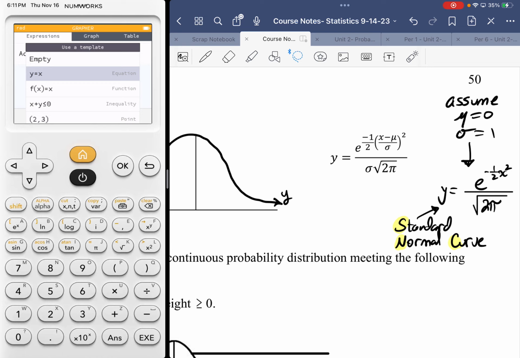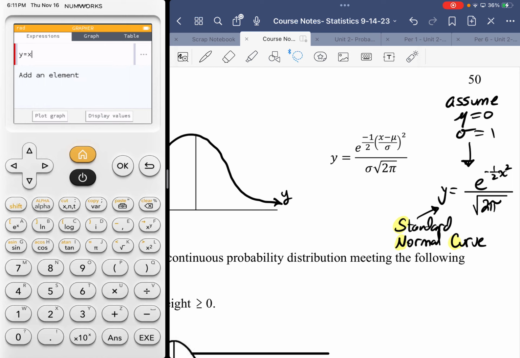I'm going to type in y equals basically this whole equation, but it doesn't quite fit one of my templates. We have all the different options here that I could modify. Unfortunately, the simplest one is the one I'm stuck with, so I can select that. It saves me from having to type in the y and the equals. I still have to type in everything else, so I'd use my division to create a fraction.